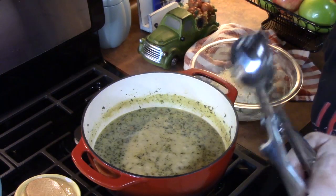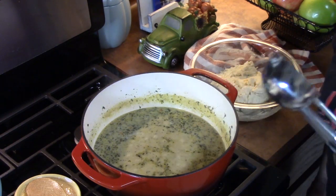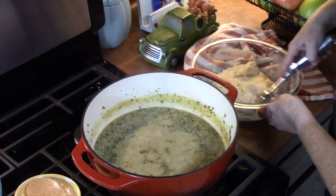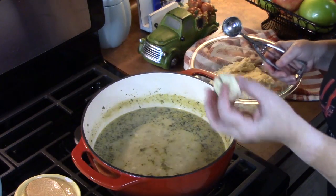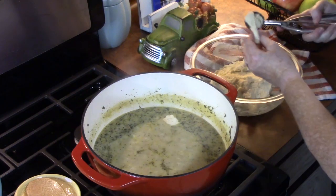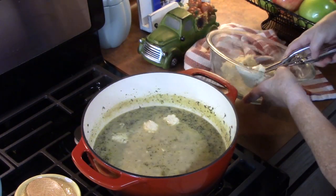Now, I'm using about a 1.5 inch cookie scoop to scoop out my dough balls with. You could use a tablespoon if you would like. That's totally fine. So I'm just going to run it through here. And they're going to be little rough dumplings like that. I'm just going to place them in the soup. That's simple. Just let them fall wherever they go.